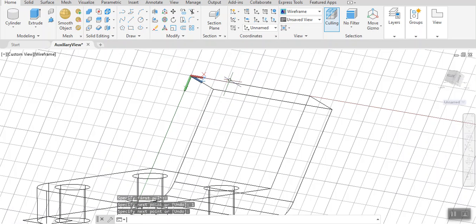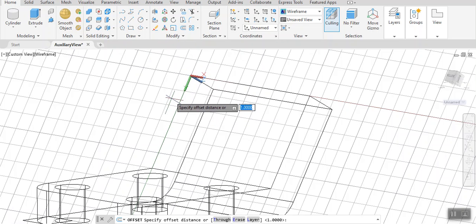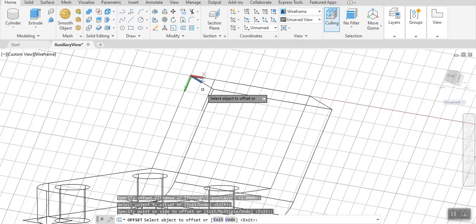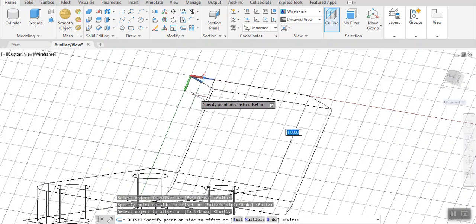Enter. And line command again. I'm going to select the corner and 1 inch. Okay. Now I'm going to use offset. 1 inch offset from the previous line to the right, from the top line down.